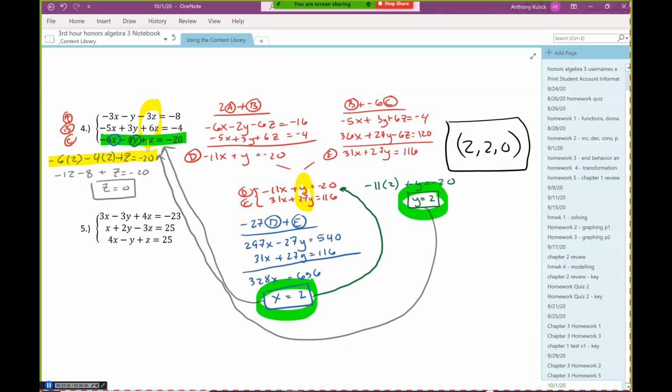And again, it doesn't matter which one of those 3 variable equations you chose to use to do the solving. Any of them is fine. I chose C because it looked like the numbers were the smallest. Specifically, there's no coefficient on Z, so I didn't have to do any division. But, you know, it's not usually a big deal which one you pick. They'll all be about the same. Yeah, no problem.